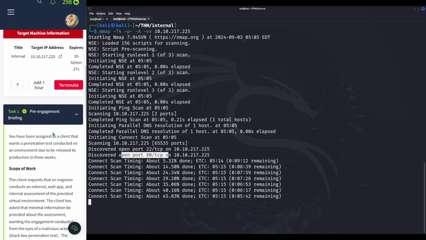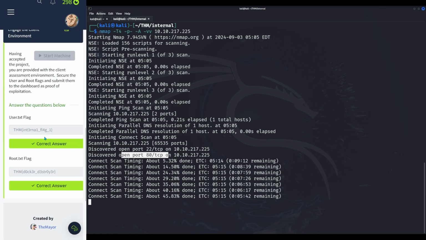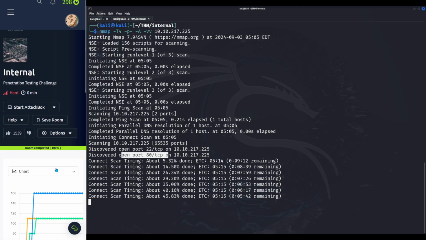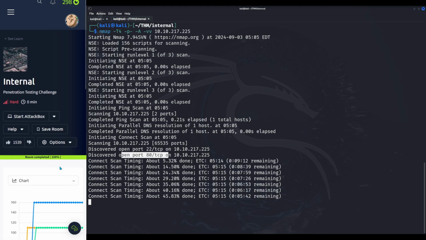I already solved this room, as you can see. So I'm not gonna click on this. Well, you already see the flag, but hey, don't worry about it. I think it's pretty straightforward. It's gonna be a lot of enumeration in this room, so the way I basically exploit this room is just to try to be as patient as possible. I think the best way is to just keep an eye on things when you enumerate. That's how you're gonna get the initial foothold.